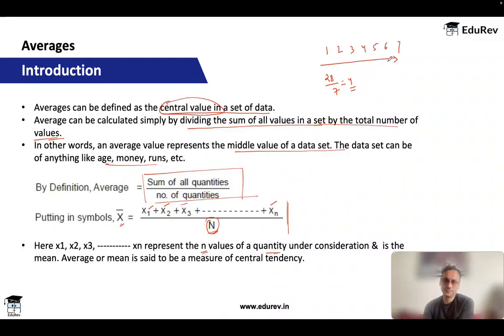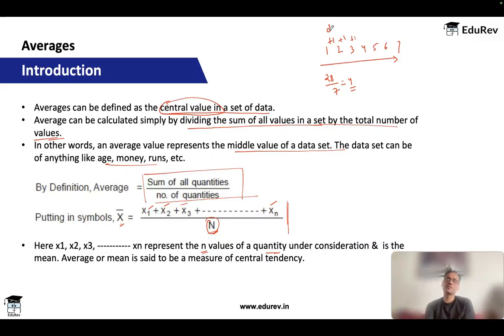arithmetic progression. Okay, arithmetic progression means what? These are not a random set of values, but they have a common increase. If you see 1, 2, 3, they all are increasing by +1. So when the difference between two consecutive terms is constant, and that is d, that is when they are said to be in arithmetic progression.